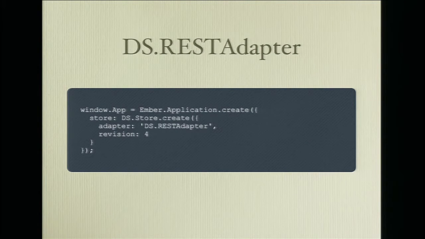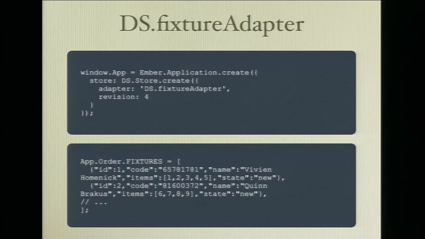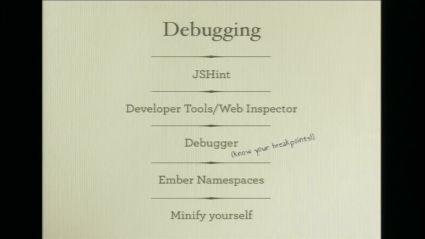This is how you set up, once you have Ember data in your app, which is how you actually set up a store. In this case, I'm using a DS REST adapter. This revision is just a way for them to track exactly what version you're using, because it's a pretty unstable API. Fixture adapter. This is what I use a lot in development, just to kind of get things working. There is a delay in the queries so that it pretends to be asynchronous. And you can basically just assign fixtures as a constant and load it up with as much data as you want. And then just refresh, and then you've got a whole brand new starting point.